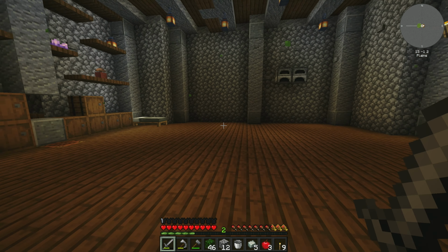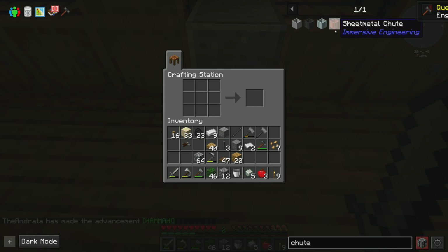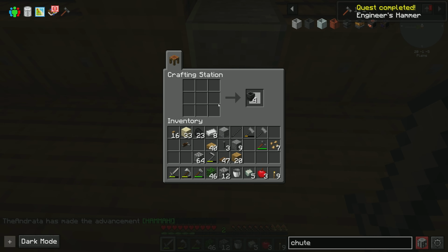So we can just pop right on in here. We have this. We can do this, and bam, we have our engineer's hammer. We need 2 plates, so we're going to grab those. And then we can grab our chutes. Oh, shoot. We're making progress.